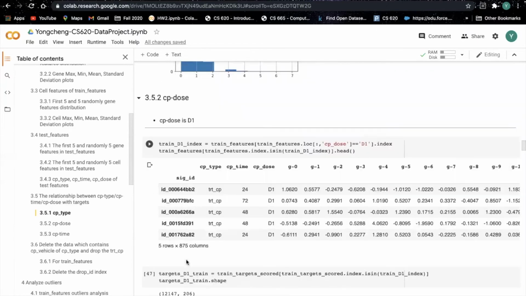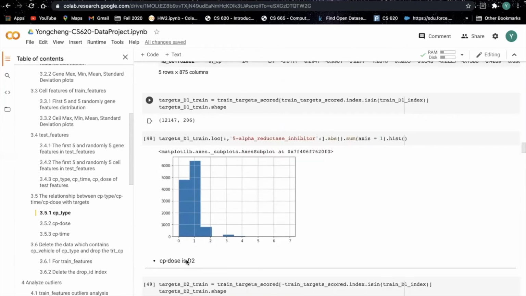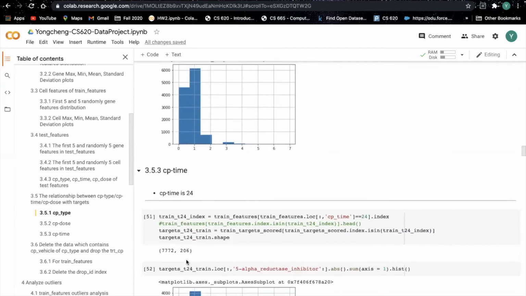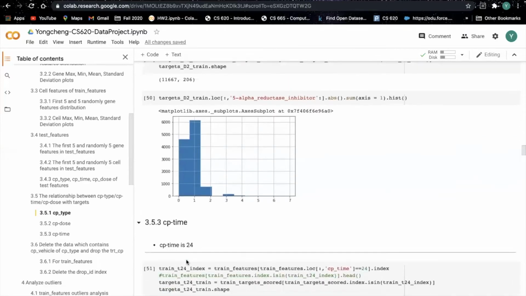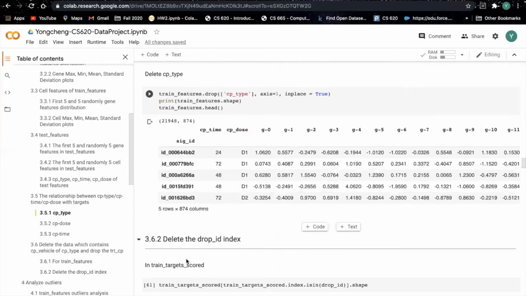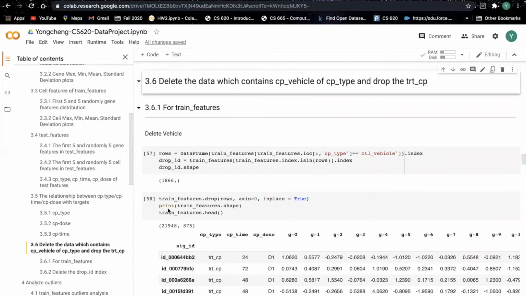And when CP dose is D1 and D2, we can find the CP dose and the CP time are useful. So we will keep the data here. And in this section, we delete the control vehicle rows and CP type columns.